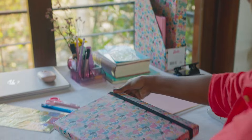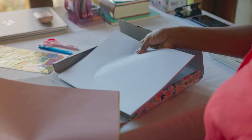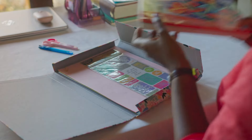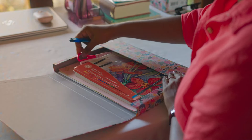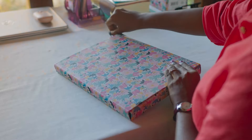Next in line, we have their document holder. It's perfect for storing your A4 and colored papers to prevent them from getting crushed. I've also been using this to keep some of my craft supplies, like stickers, that easily tend to get lost in the drawers. As you can see, there's an elastic band to secure the contents, so you won't have to worry about losing anything inside.